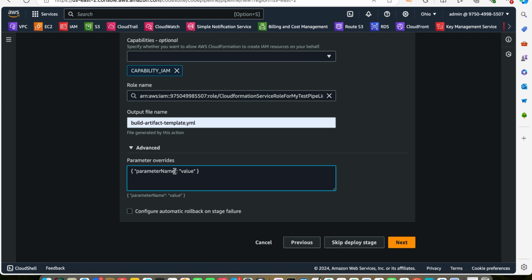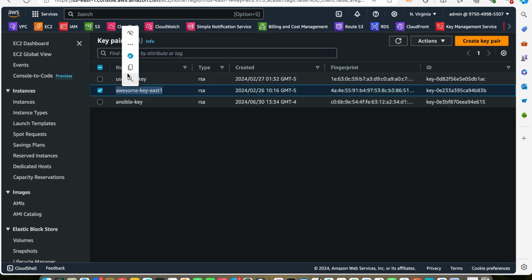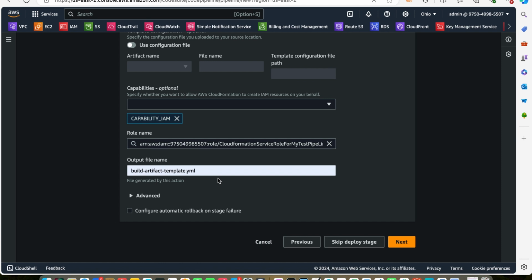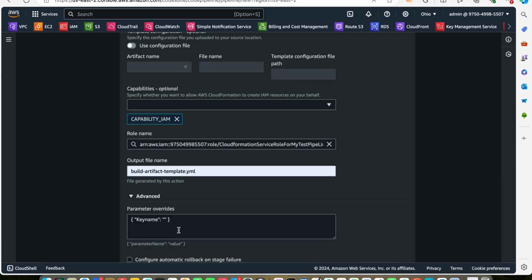The parameter name here is going to be the key name, and the value here is going to be the key name in the environment where I'm working. Then I copy it, come back here to the template under advanced, and paste it there.